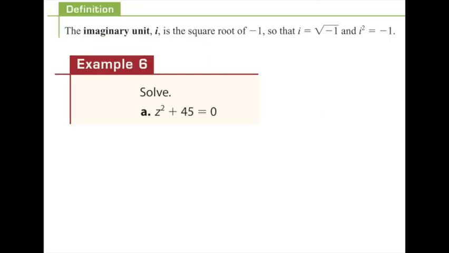There are going to be times when you move something over and you have a negative number and then you're taking the square root. And so in the real number world, if you have the square root of a negative number, your answer is going to be no solution, because in the real number world, the square root of negative 1 does not exist. However, we have assigned a constant. We've assigned the letter i to represent the square root of negative 1 so that you can move forward with certain problems when you get a negative in the root. So it doesn't stop you from being able to go on with the problem.